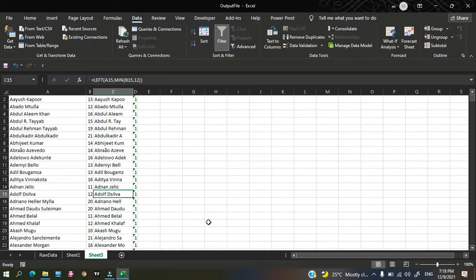Because from the names it is almost difficult. Because Aditya can have Aditya with another surname, Aditya without surname. So quite difficult to track.